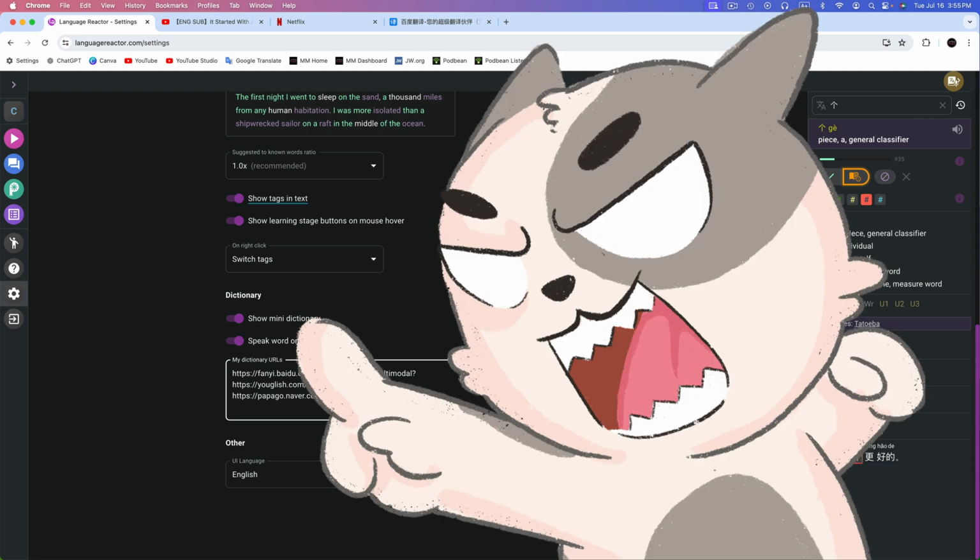I've encountered two issues with the user dictionaries feature in Language Reactor. First, despite being signed in, my dictionaries disappear from time to time. So save a copy of your dictionary URLs somewhere convenient in case this happens to you. Secondly, you would expect LanguageReactor.com's settings to sync with its extension when you're signed in. However, at the time of this recording, they don't. So you'll need to enter your dictionary's URLs both here on the website and in the extension. When I say extension, I'm referring to using Language Reactor directly on Netflix or YouTube, not LanguageReactor.com.